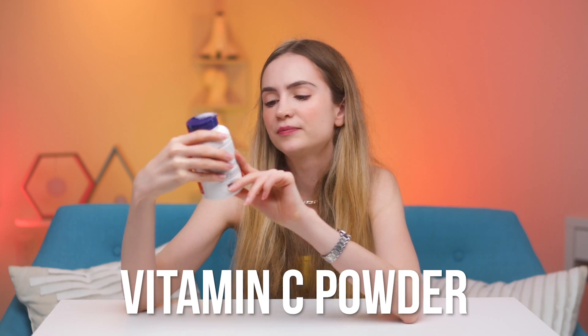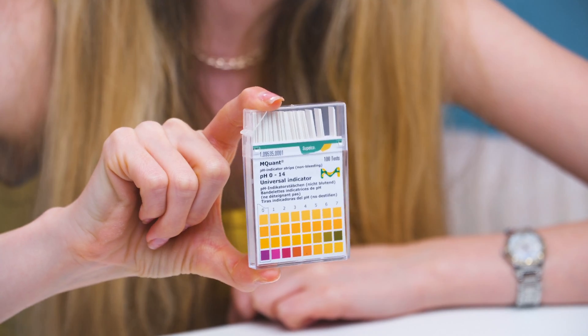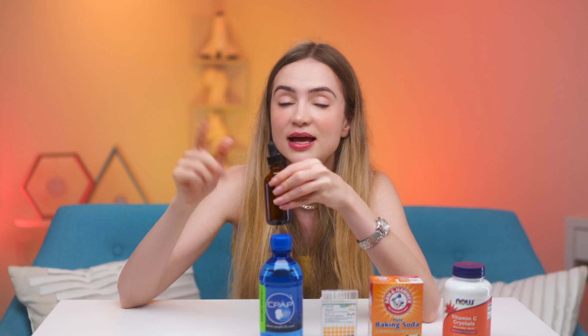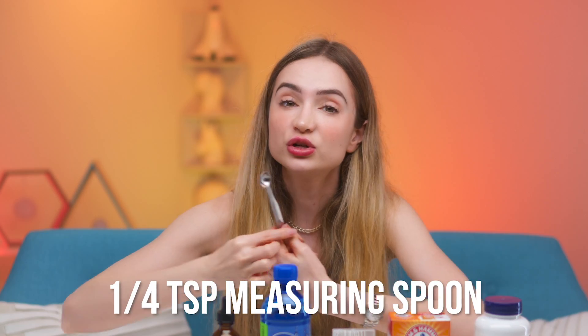Let's just try this. You're gonna need some Vitamin C powder — I think it's also called Vitamin C crystals. You're also gonna need some baking soda, some pH strips, which you can get on Amazon pretty cheap. You're also gonna need distilled water, one of these little dark bottles because it filters out UV light, a little medicine measuring cup which you probably already have in your medicine cabinet, as well as a quarter teaspoon measurer. I also have a little kitchen scale — but that should be all the things we need.